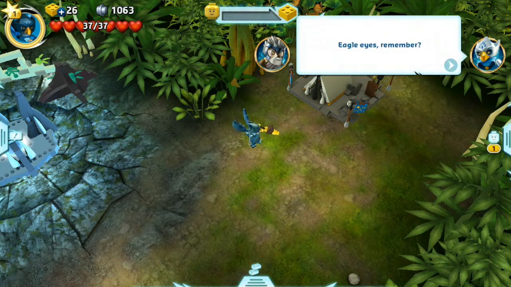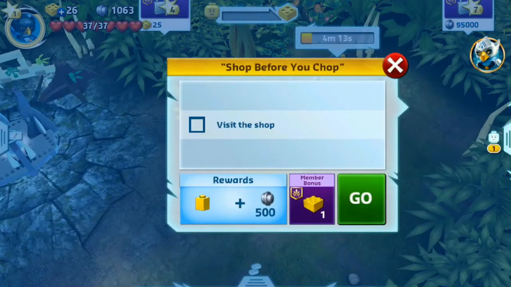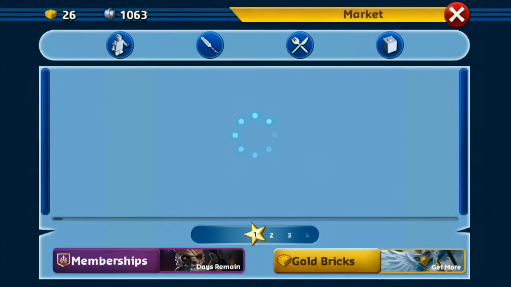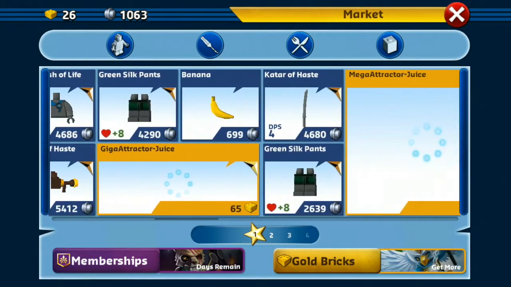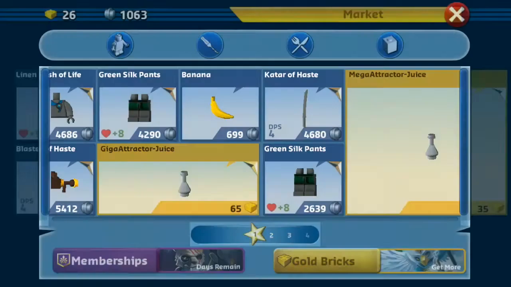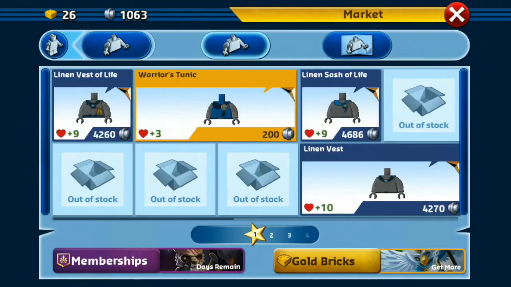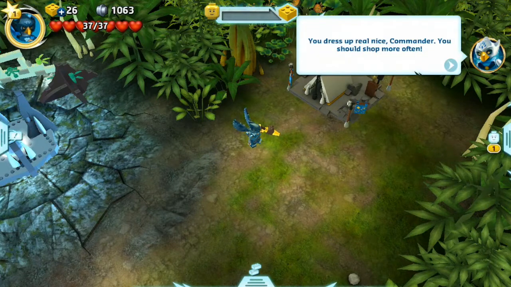How do you know this? Eagle eyes, remember? We don't have enough lions to send out a search party. Which means our commander here will have to handle things personally. Let's get you some better protection from the shop. You dress up real nice, Commander. You should shop more often.